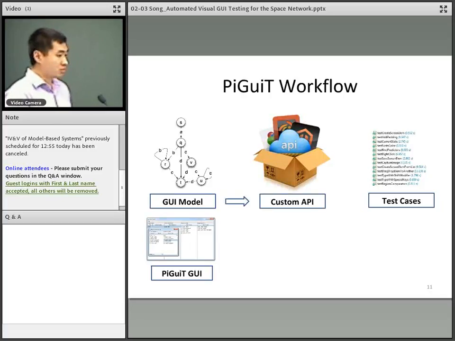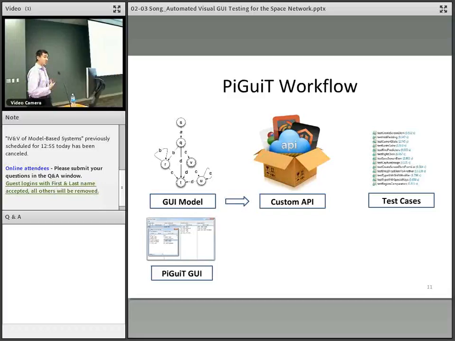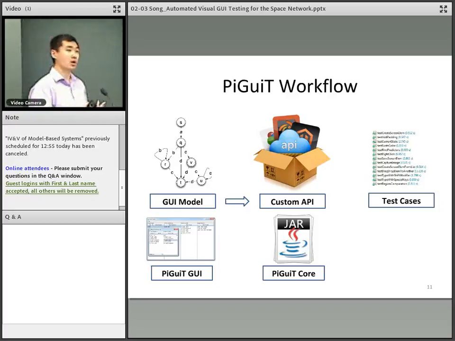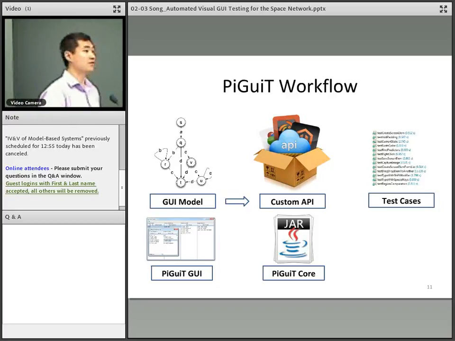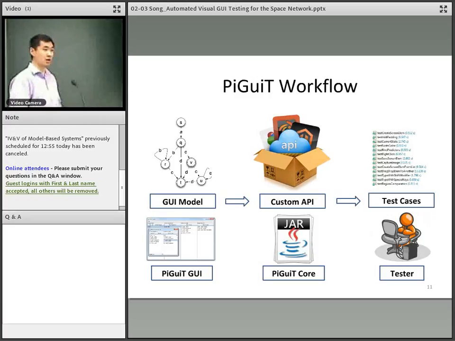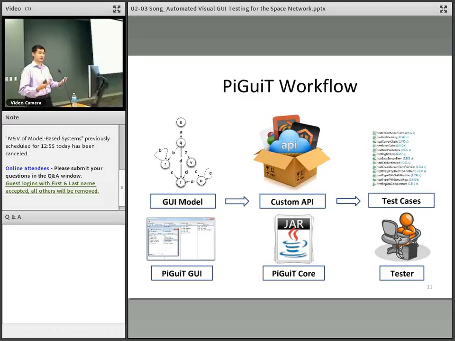Then we generate from the GUI model a set of custom APIs and combine it with the PIGWIT core, which is a set of Java code that can issue GUI interactions on behalf of the user. Finally, the tester will use the custom API and the PIGWIT core to generate test cases that are more maintainable than using the scripting style.